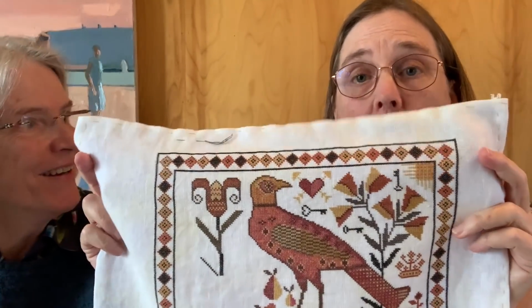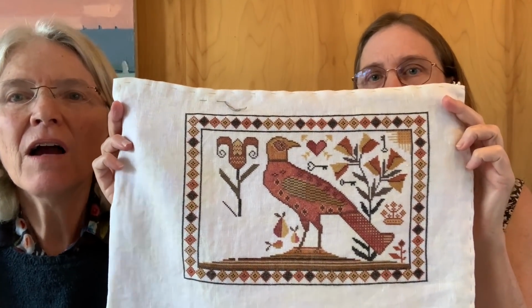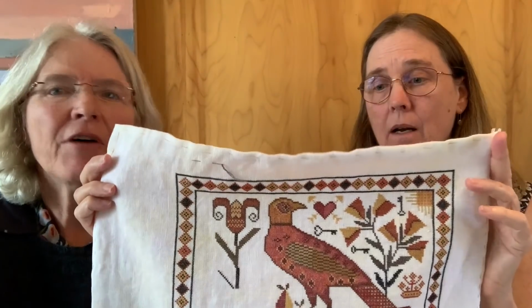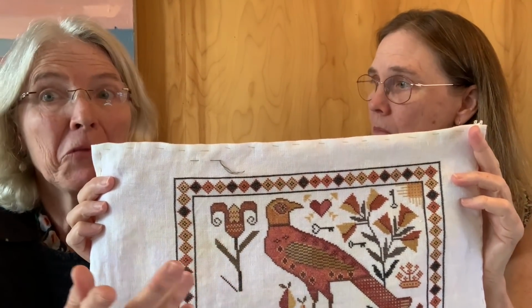I prefer the original, which is the dark. Really? But having said that, it has been bothering me. You mentioned it to me 10 times. I know. So I think you should make the change. Okay, well, I like them both. I wonder if I should just leave this one, but over here use the green and just have that little subtle difference.